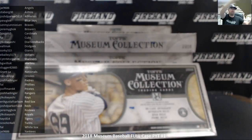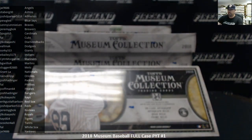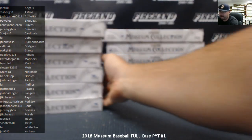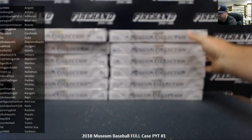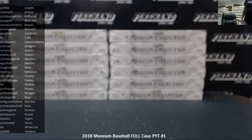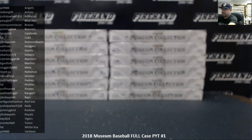Oh, almost a clean spell. Well, since we didn't get any bat barrels in the first two cases, and those are both clean spells, maybe that's a good omen. I used to always be a firm believer in a clean spell, but now, I don't know, after the first couple cases, maybe we need a dirty spell. All right.